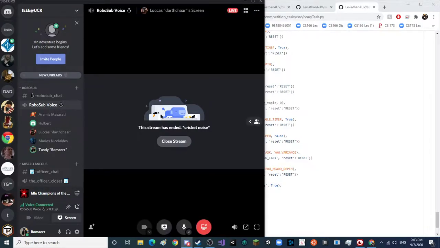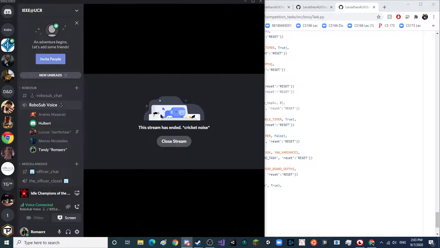Quick question for you, Marius. So when you ran Gazebo, ROS is running in the background. You have the terminals open, and then you can see the terminals and Gazebo at the same time, right? Yeah. I don't know if you would be able to do that in WSL. Remember with Lucas, you're on WSL, right? But not WSL2. Okay, but you're on WSL, right?